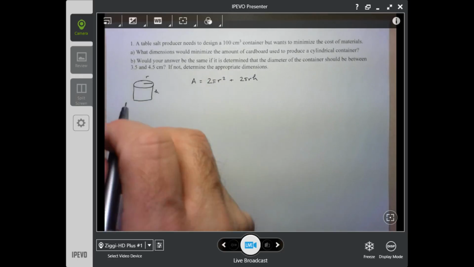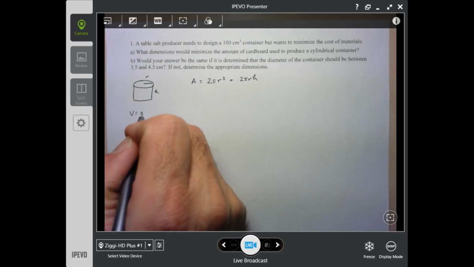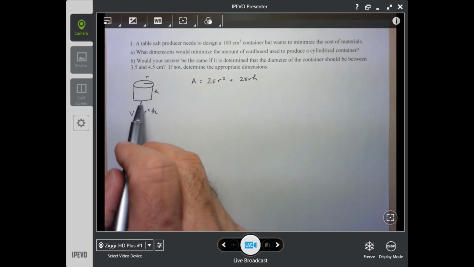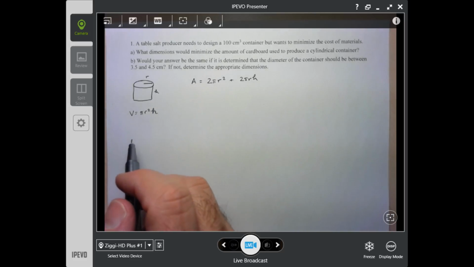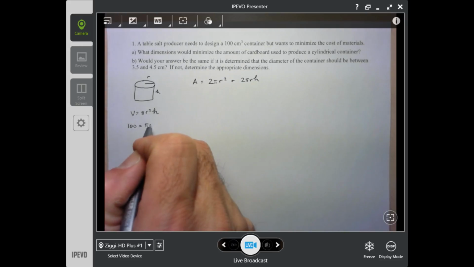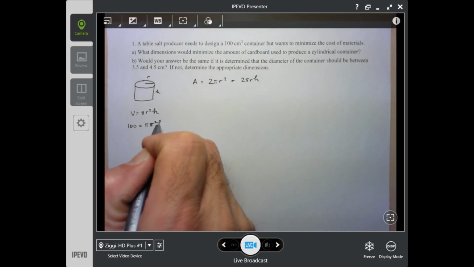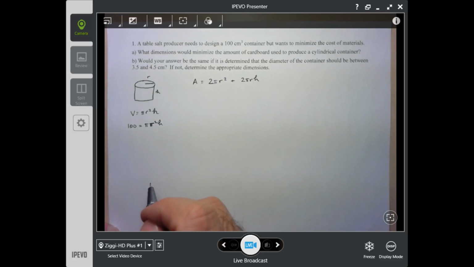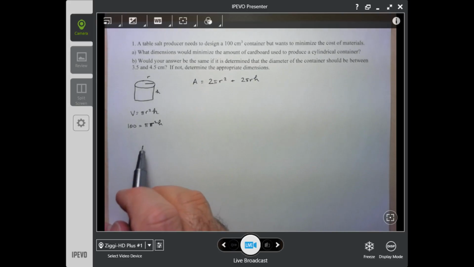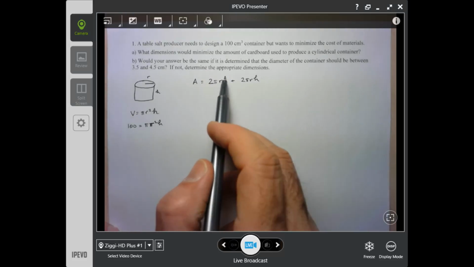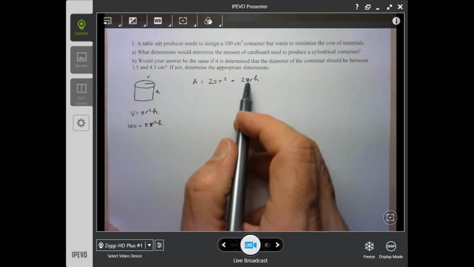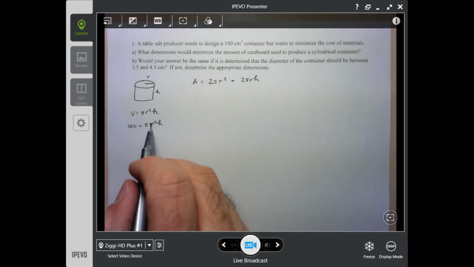All right, so I know that the volume of a cylinder is given by pi r squared h, the area of the circle times the height. They also tell me that the volume is equal to 100. So I have 100 equals pi r squared h. And so here I realize that I can solve for r in terms of h or h in terms of r. Now in this case, if I only had an r squared in my area formula, I might be tempted to solve for r squared. But because I have an r on its own, I realize that's going to involve taking a square root.